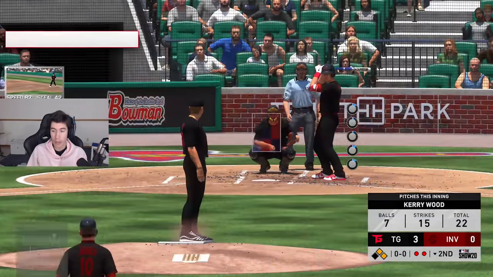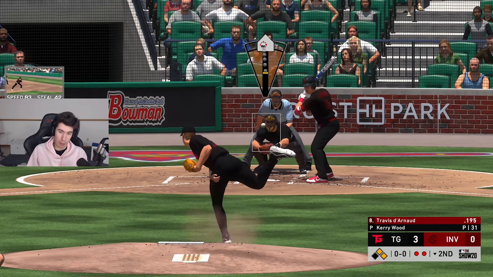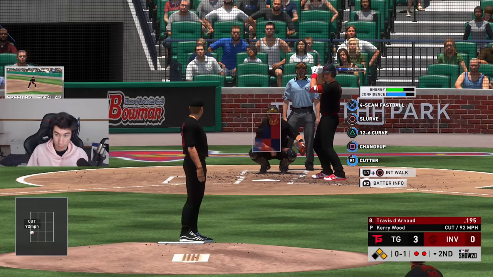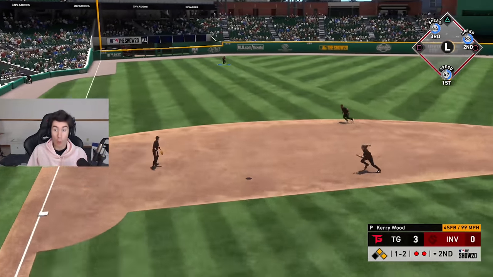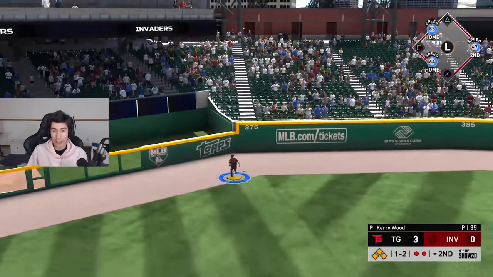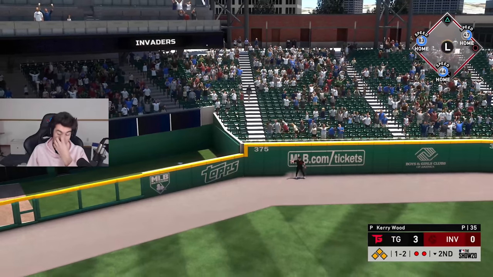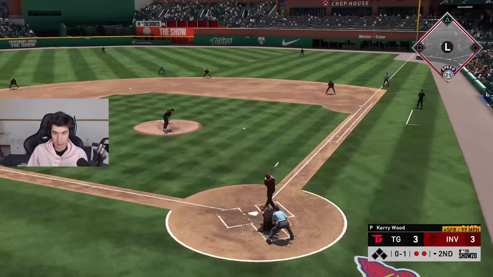Travis d'Arnaud coming up. I'm tempted to kind of pitch around him a little bit because the pitcher spot is on deck. But we'll see what happens. Maybe just throw a few more of those and try to get our third strikeout of the inning. No way. Wow, good hit. 1-2 count. I throw the inside fastball. He beats me. 3-3, just like that in the bottom of the second. New ball game. Brand new ball game.